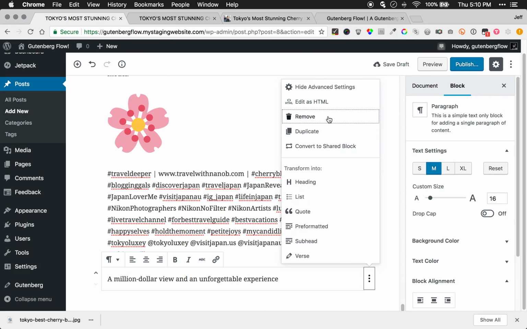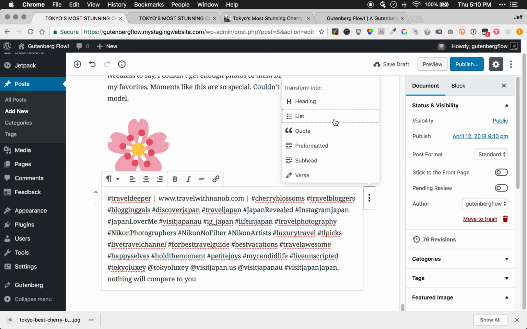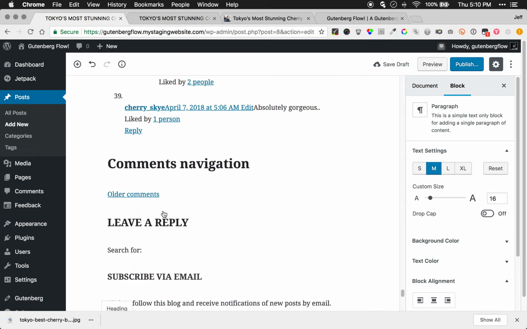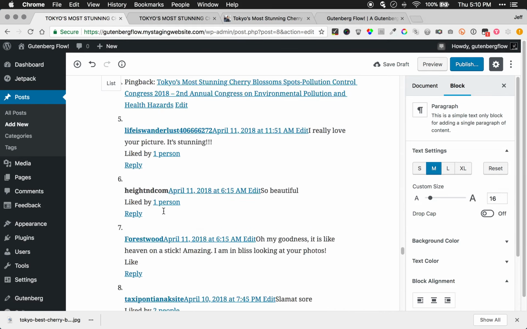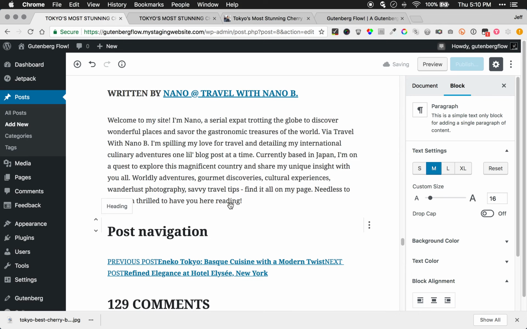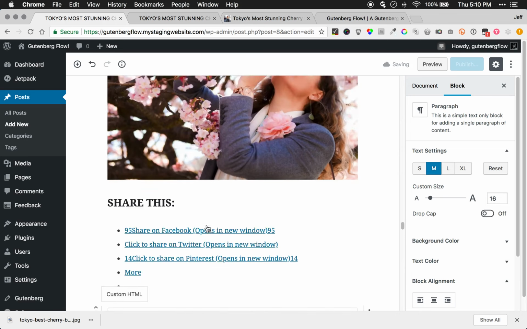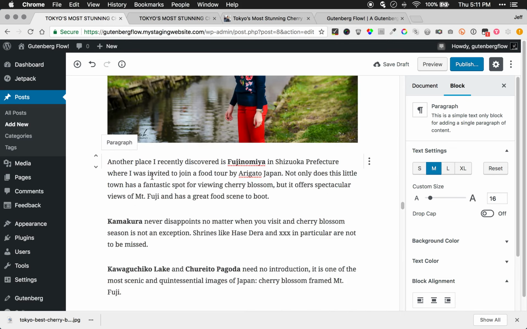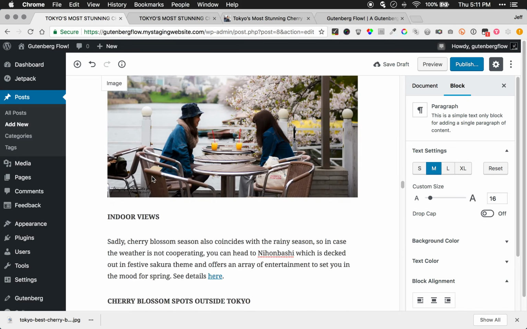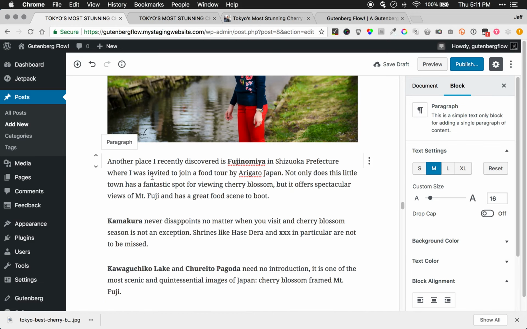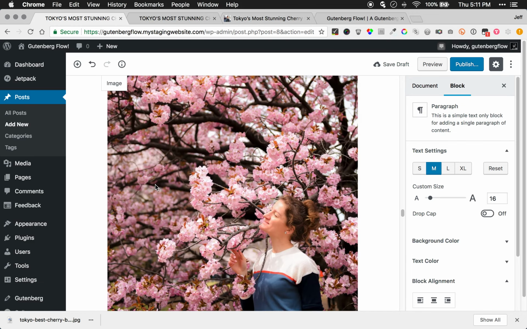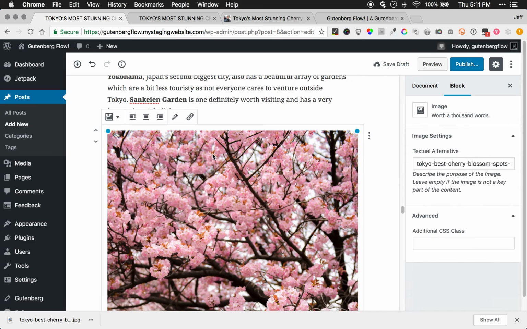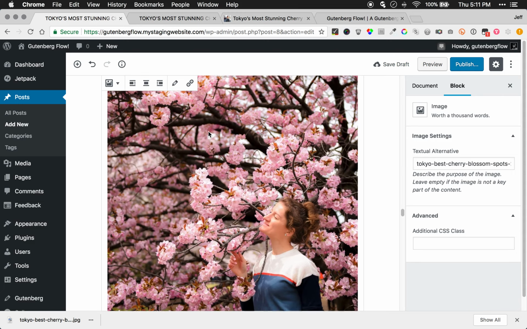Guess I'm starting to move a little bit too quick. How much stuff did I copy over? I wonder. I copied all the comments. 129 comments. Whoops. Where was I? Okay, it was right here. So that's actually a great point. I actually just copied the images and pasted them in.